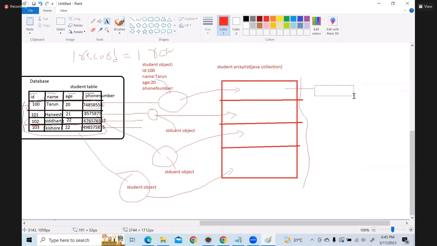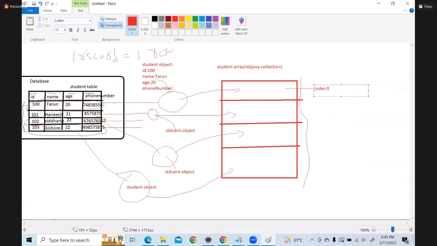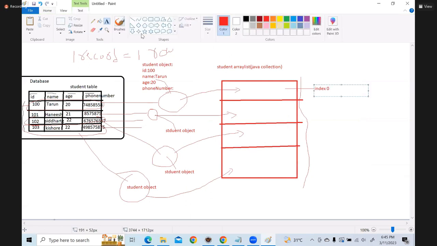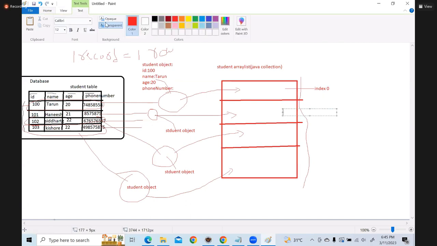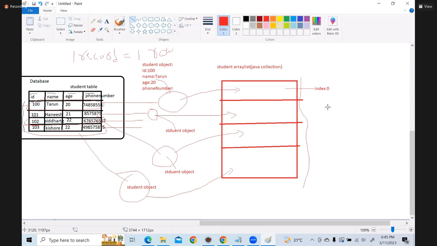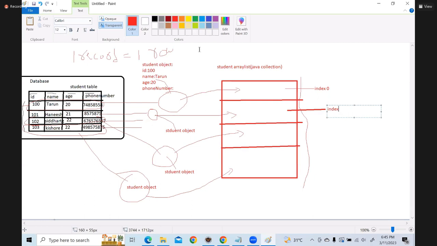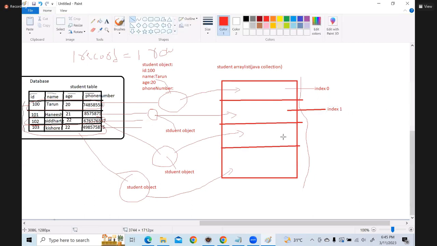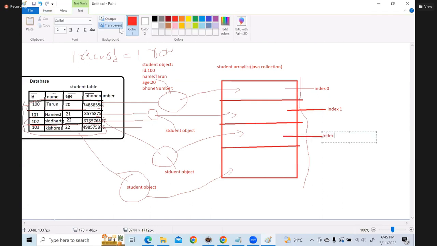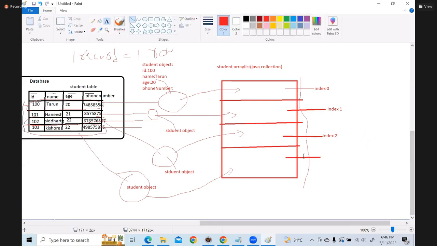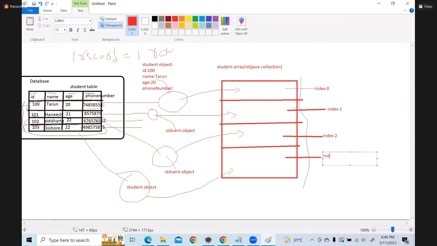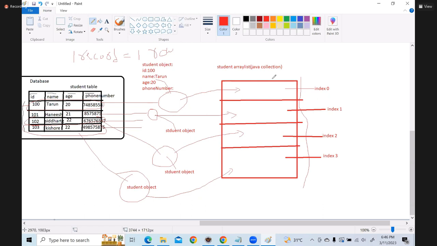We call this index 0, index 1, index 2, index 3, like that. So in each index, the objects are stored.